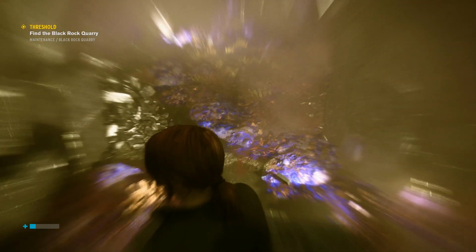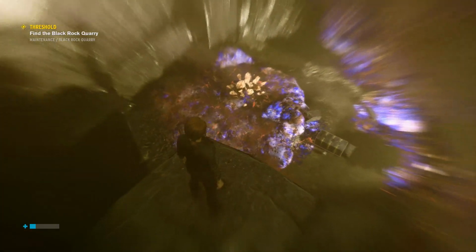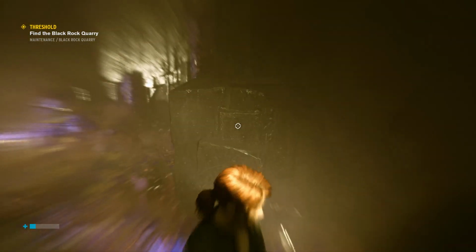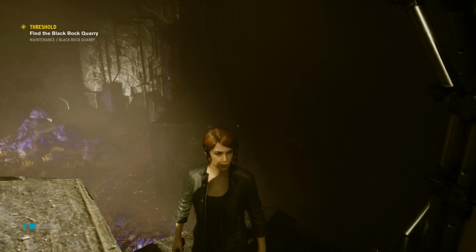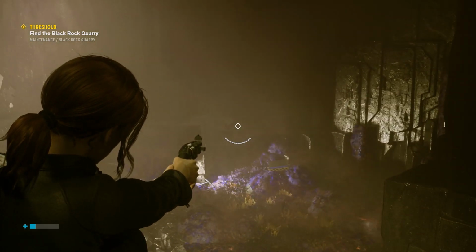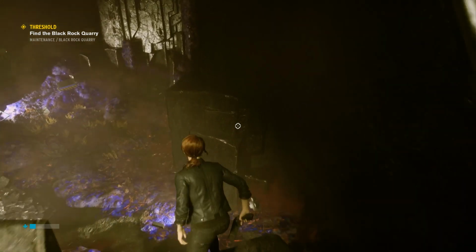Ooh, we are having some difficulties with the old vision here. So is there a way that I'm able to interact? Like, what am I even doing here? That's a chest, right? Is that what this is all for? That chest? Alright, well, I think I can make it across to there. Although I might want to jump from up here to do that. Then it looks like there's a ledge that leads along that side. Just a couple of jumps. Boy, there better be some damn good mods in that thing.